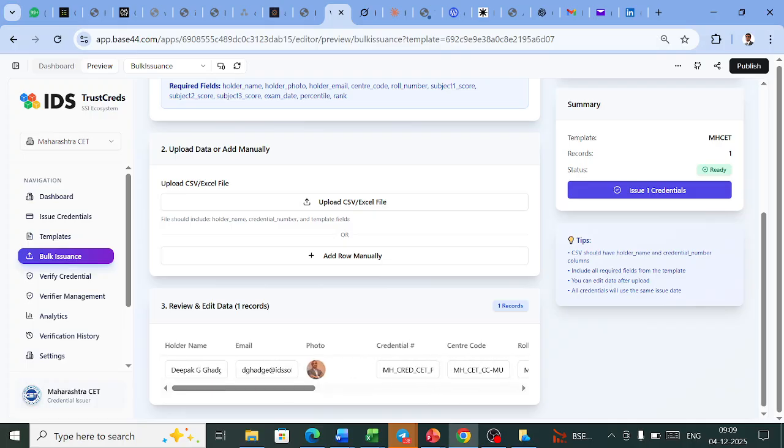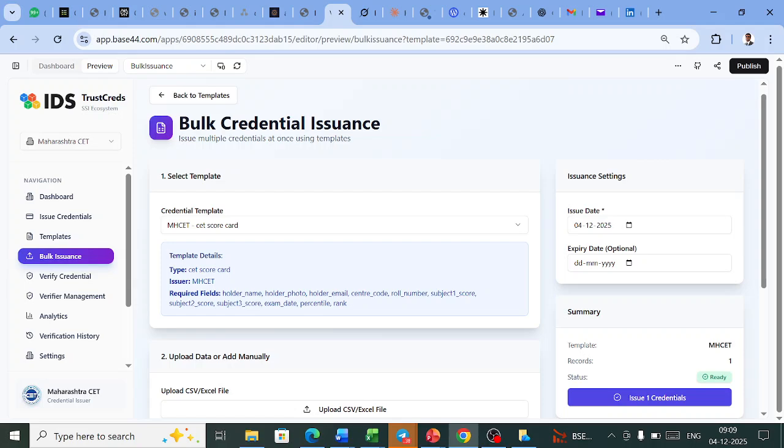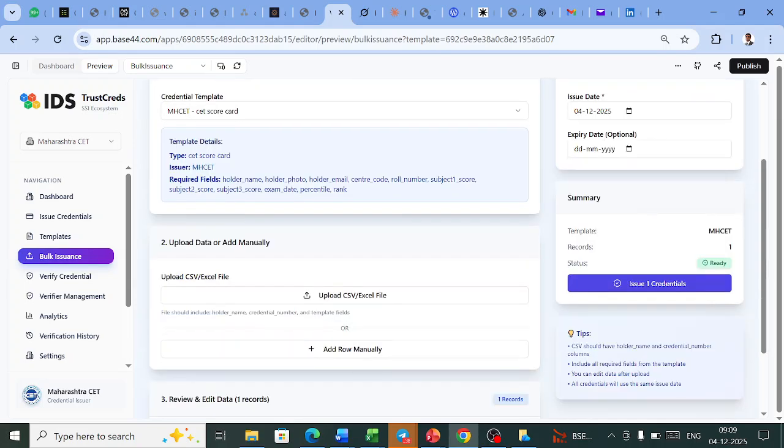So I've just filled it manually. You can fill this with the CSV file. I have the issue date, and then I can add an expiry date, and I can issue the credential.